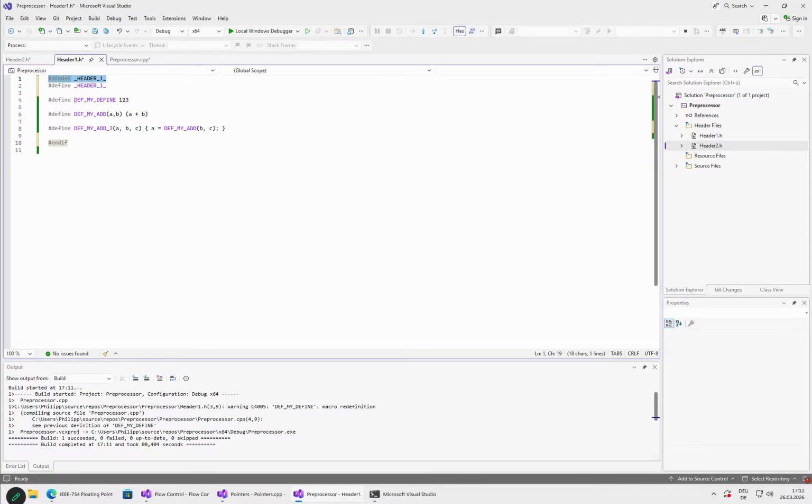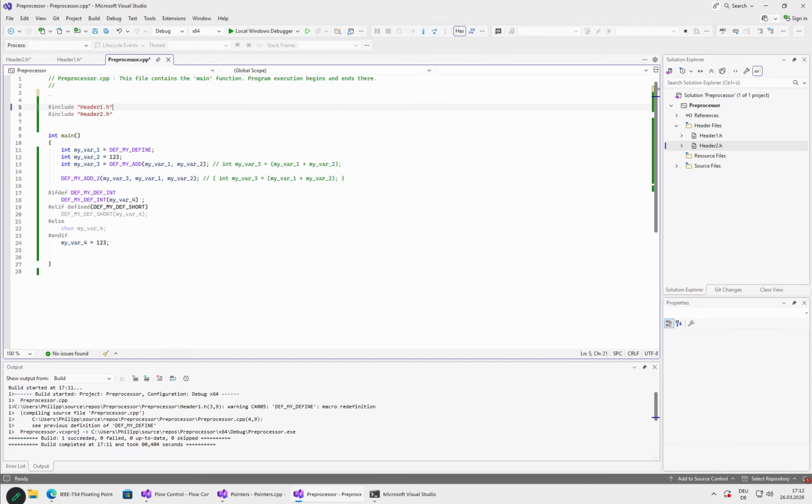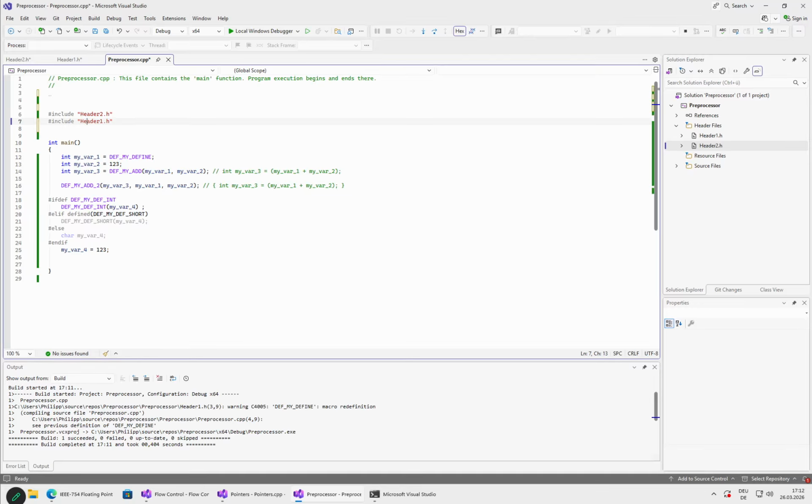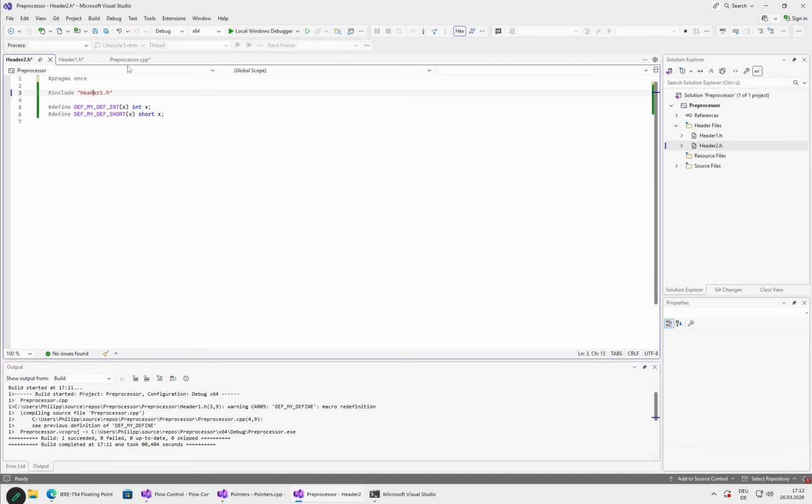So if you include the header for the first time, header1 is not defined, so you do the thing and you define your header1. Then if header1 is included a second time, after it has already been included by something else, like here, it sees that header1 exists, and then it skips everything. And this mechanism in modern C++ is basically just replaced with this pragma once, which is quite convenient. Okay, what else can I tell you about the preprocessor?